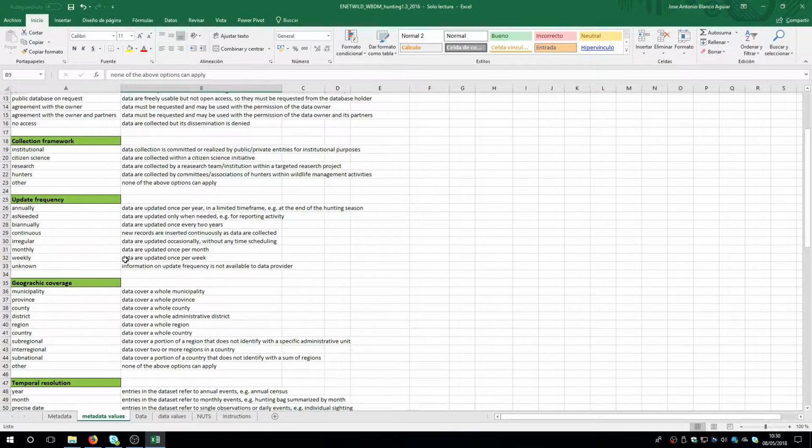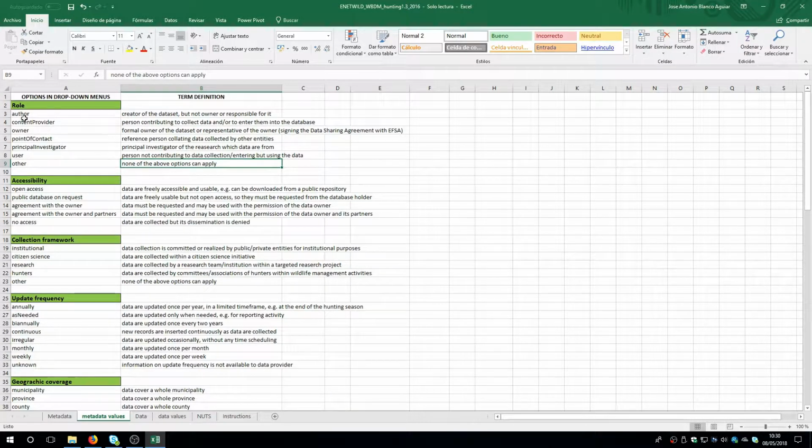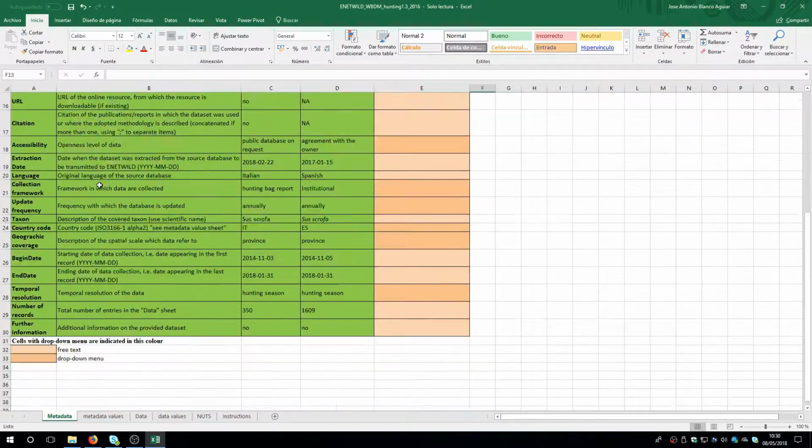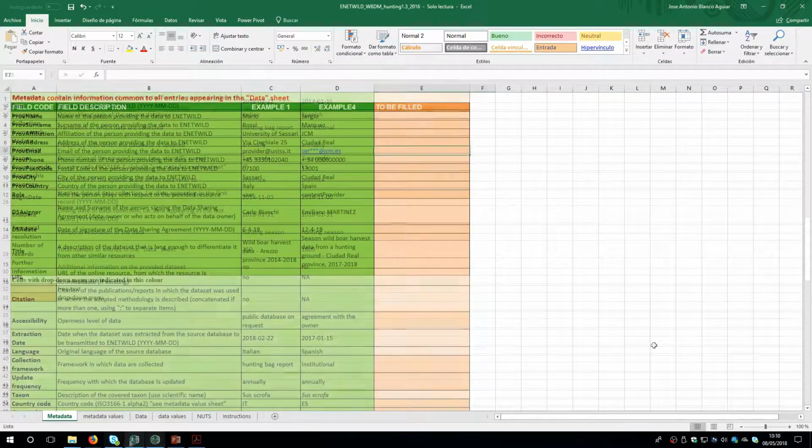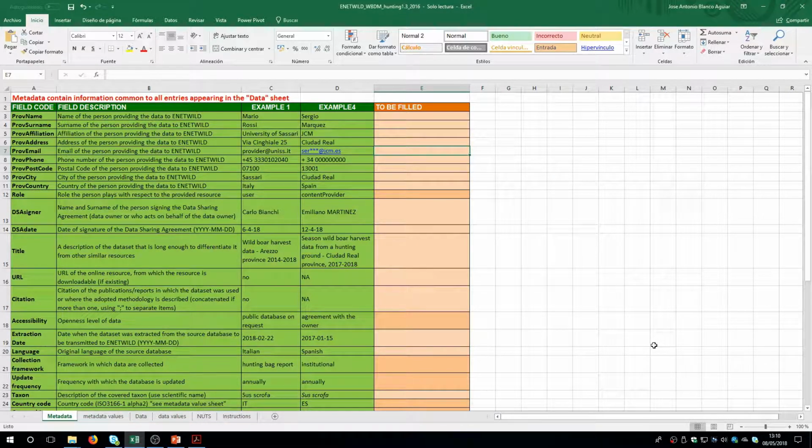If you have any doubts about how each of these categories is defined, you can go to the metadata value sheet. This sheet shows the list of each of these closed variables and their definition, so you can read it and see which one best suits your needs.